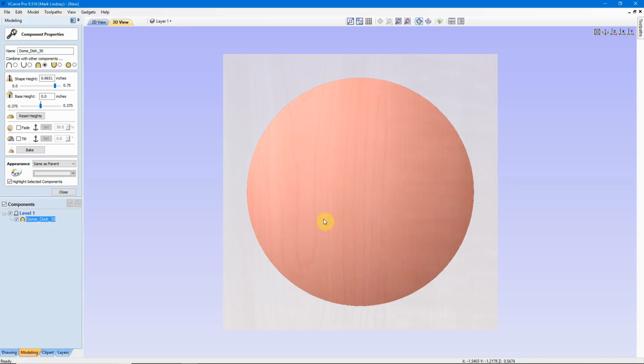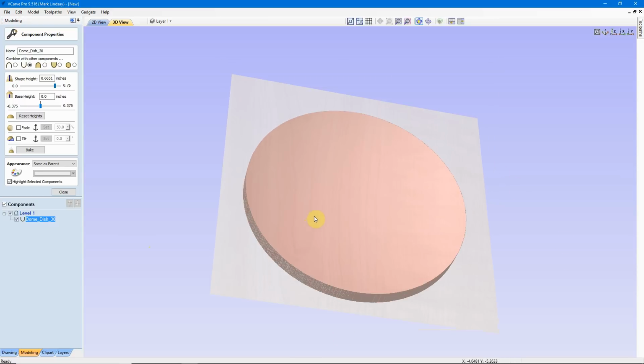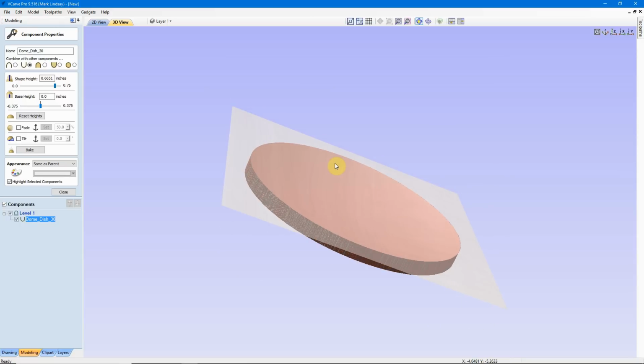But first of all, what we want to do is make this a dish instead of a dome. So I want to move this from a dome, carving away the rest of the material and leaving this behind, to a dish. Now you see we automatically updated. So now when I flip this around, I have this dish shape.